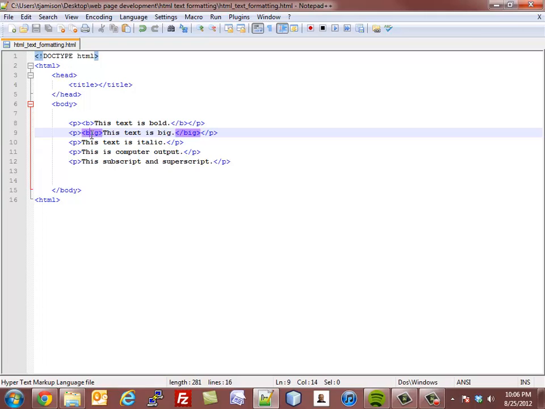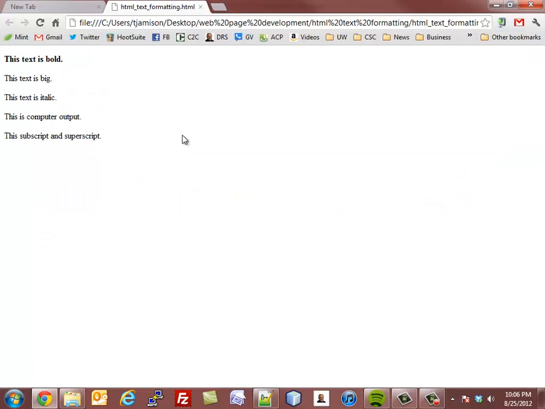So that's the big tag. You put the starting big tag before the text you want to make big, and then a closing big tag after you're done with the text. I'm going to save and render this, and you'll see that this text is slightly bigger than the text that surrounds it.